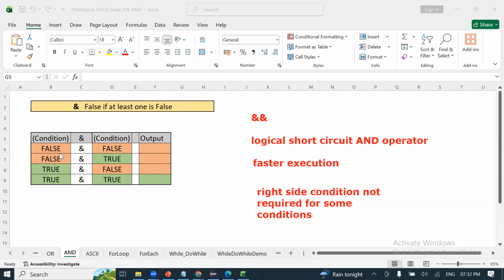Double AND. So this is false, or this is false, and this is false. So what is the nature of the AND operator? Both need to be true, then only it is true. If one of them is false, at least the output is false. When you know that the left side is false, it is false. Do you need to check the right side? No, we don't need to check. Straight away you can tell false. Here also false, right side may be true, but I don't care. I know the output is false.